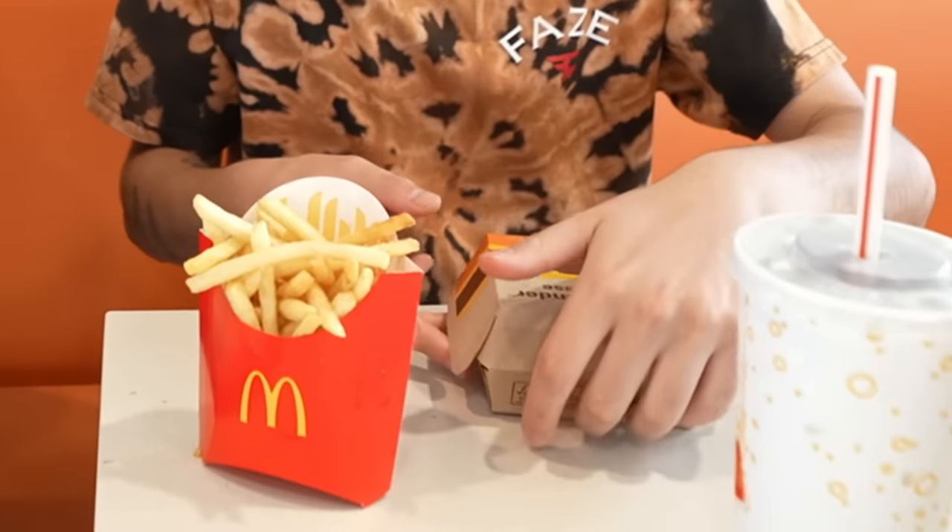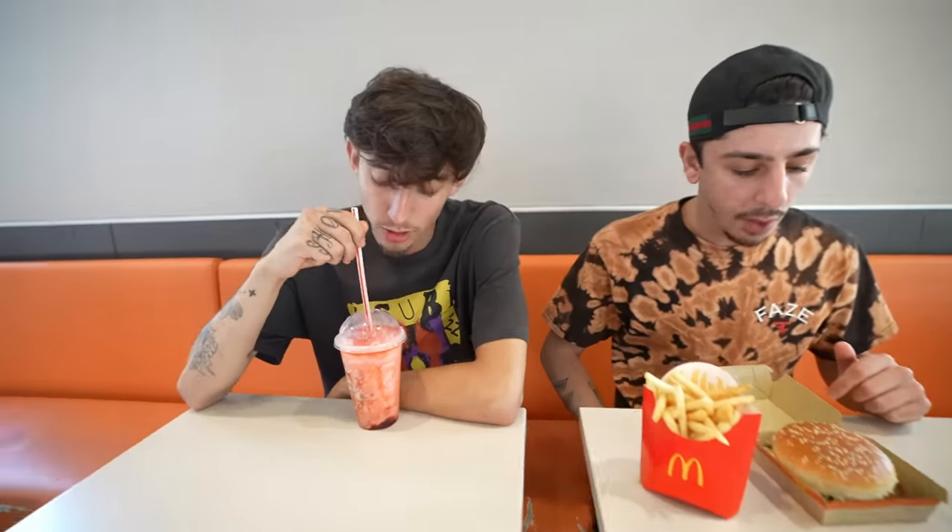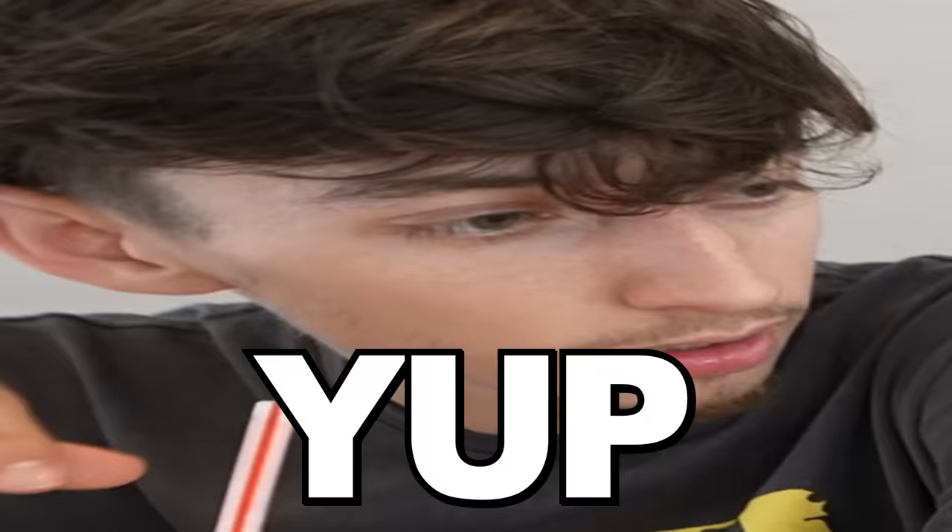It just feels wrong. Usually off camera you know I got my boy, he got my back too. But when it's a challenge day, it's everyone for themselves. That's a quarter pounder with cheese and some fries. Enjoy, bro. I'm actually enjoying it — it's fire. Let's get a good juicy bite. All right guys, I'm going to enjoy my meal. Noah will enjoy his drink and we'll see you guys for dinner.